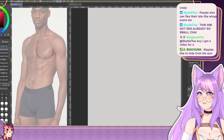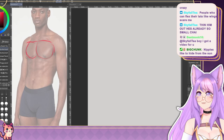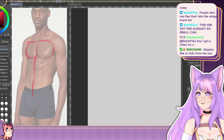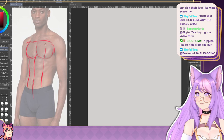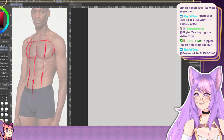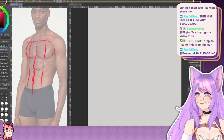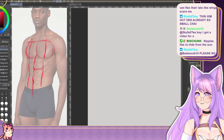So you've got your pectoral muscles here, right? And from that center line, when I draw my center line, that's going to be your big thing, especially for abs. Because the abdominal wall is going to follow those lines like I did from the clavicle, come down here. You have your belly button, and from the belly button I kind of just do round. You can see more rounded parts, right? And you kind of see in here.